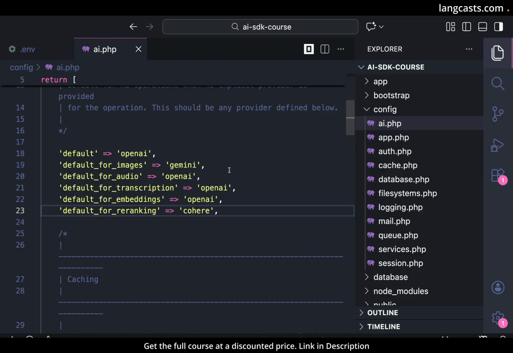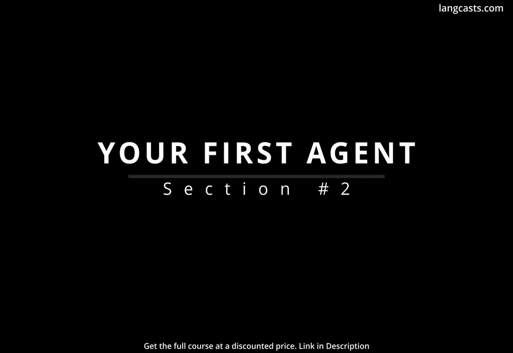For example, you don't want to use something like Anthropic for generating images because I don't think that's their focus. So you want to use something like Gemini, or OpenAI, for generating images. If you want your voicing operations to be very customizable, to be very robust, you want to use something like 11 Labs. So change this, but know what you're doing. Know that you're putting the right providers in the right place based on their strengths.